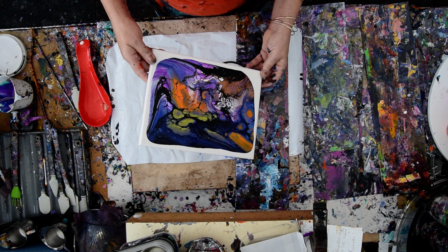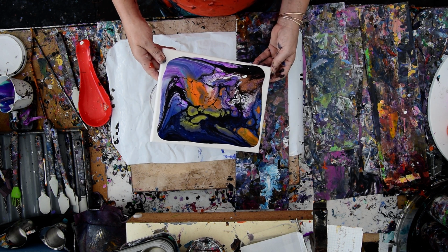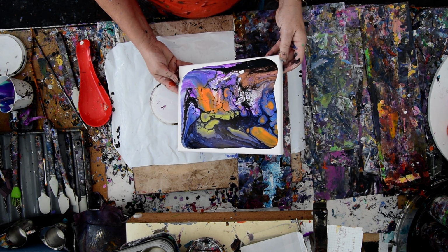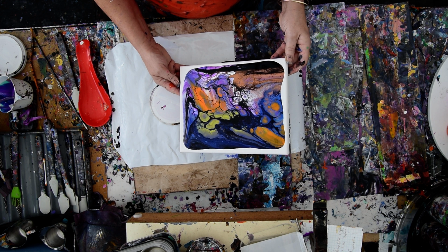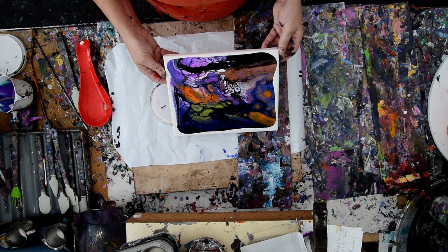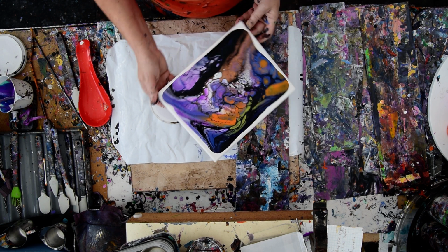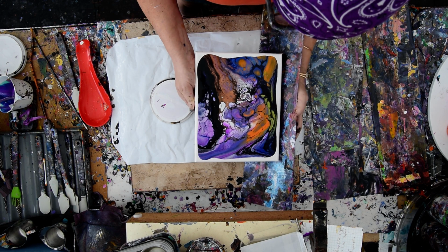This might be one of the few times when I actually contemplate whether I want to pour some paint off to save what's left. But I don't have to. I can just bring that paint right up to the edge on all sides and let it touch on the edge catcher when I get around to using it. But I can understand why somebody might want to pour some of this away. And I think I'm going to start just that way.